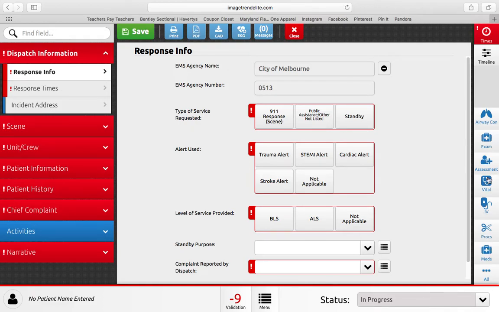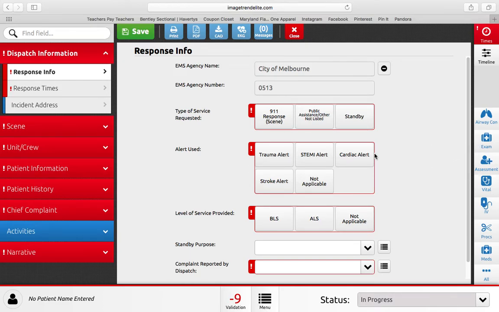The reason for these power tools, like you guys know, with the assessment tab, we already have that one out. It makes data entry a lot easier and a lot smoother for you guys in the field. Less time on the computer is always a good thing. Documenting is not everyone's favorite, so we're here to try and make it easier for you guys.